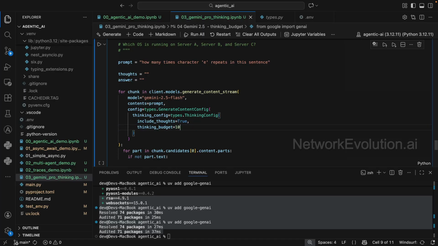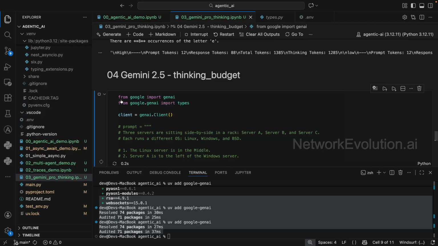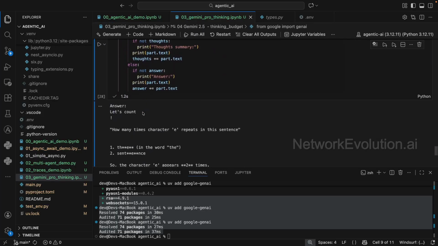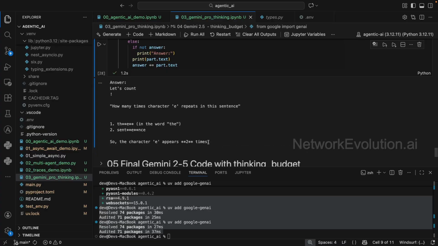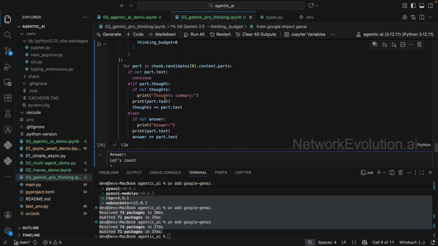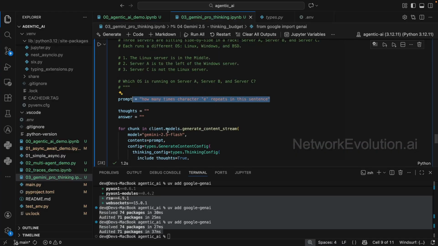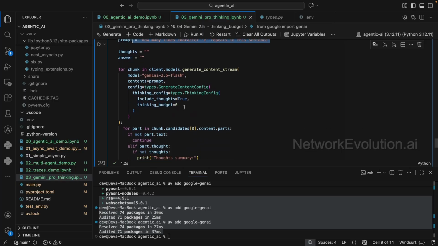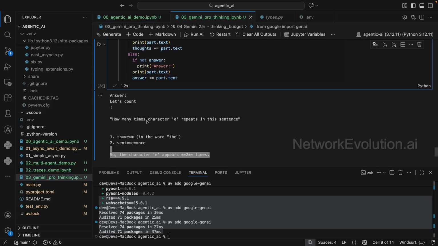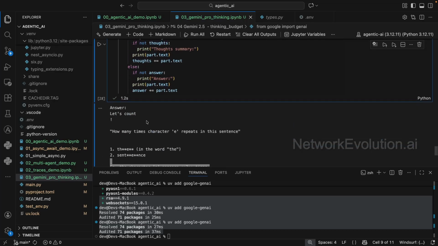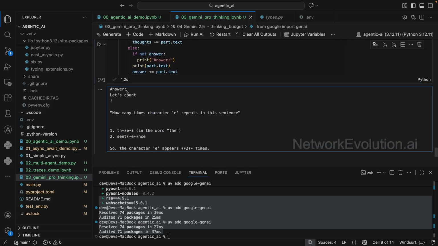So first we'll try giving budget 0 and run it. It is saying that only 2 times character E appears in this sentence. It is wrong. Now I'll increase the budget. And in the print also, it is just directly printing the answer.